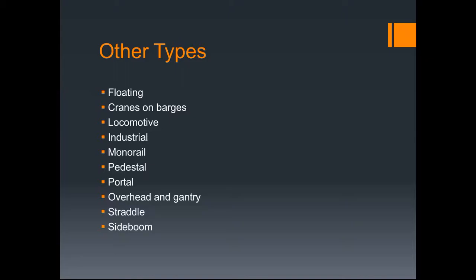Now, as I said, here are the other types of cranes that you can also see. I'm not going to go into each one specifically, but I just wanted to really hit home how there are so many different types of cranes. So in this presentation, I can't go over every one, but I just wanted to really hit on the three main ones, which are mobile, tower, and articulated once again. But these are just other types of cranes you could see on a job site, but these aren't as common. So I just have them listed here, as you can see.